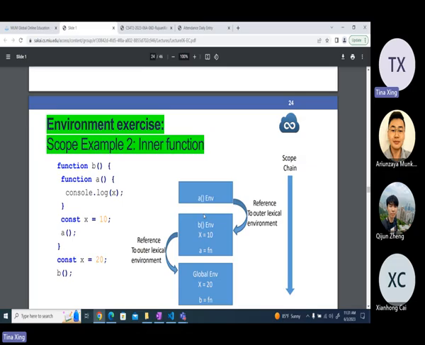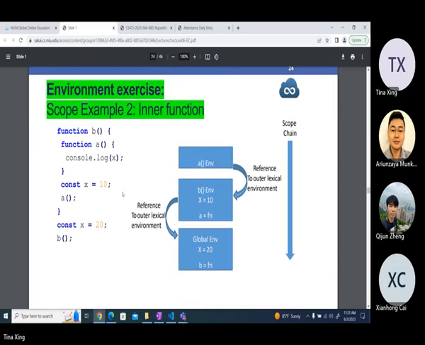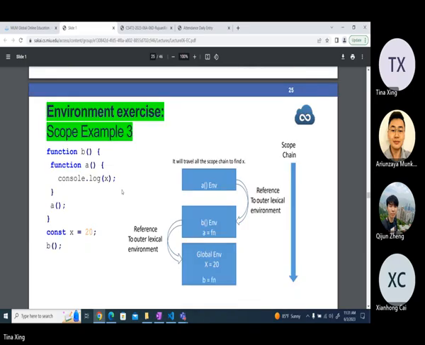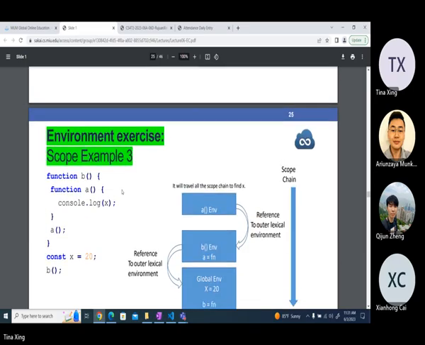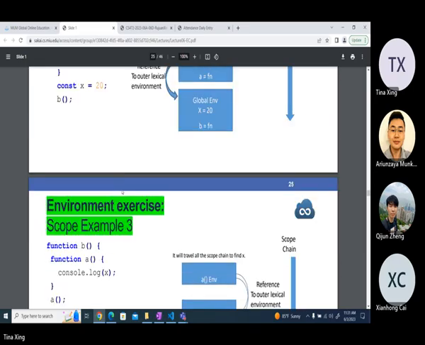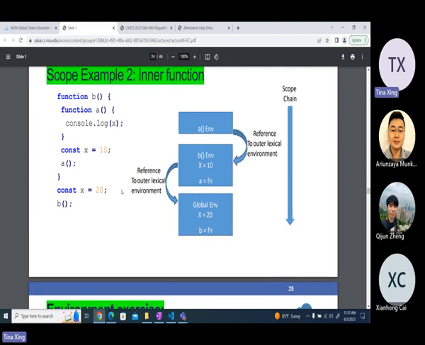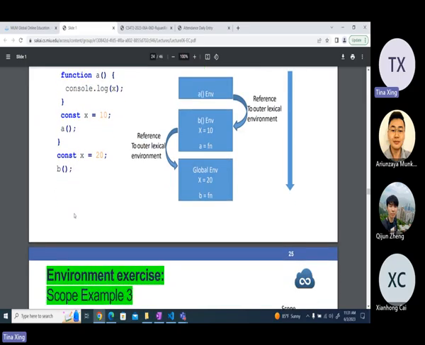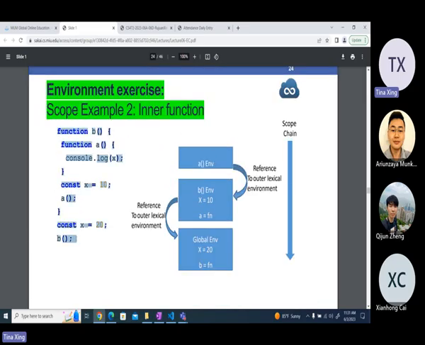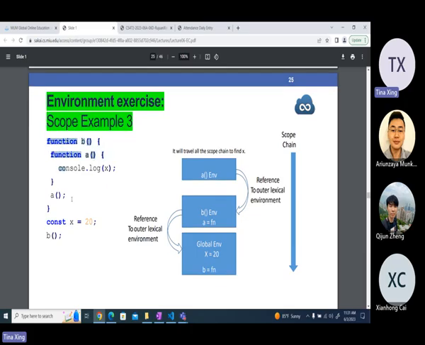Guys, can we do an exercise? If you have time, you can do this one. There are 2 exercises actually already covered. Okay, you can try this one and also this one. Pretty simple. Okay.